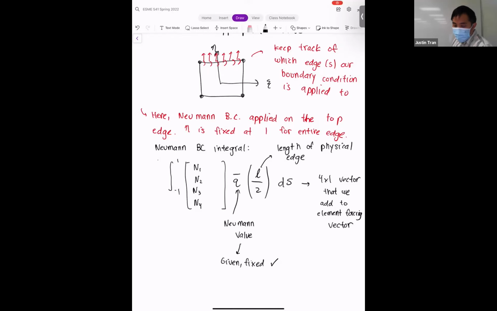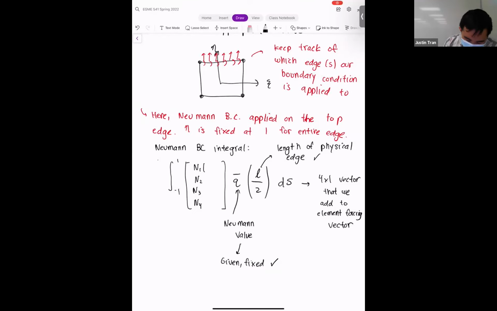The next thing that we have is the length of the physical edge. I will say that this might be a little bit tricky to do in the project, but conceptually speaking, it's not that bad. It's tricky, but it's not going to be the trickiest part of part 3. The trickiest part of part 3 of the project is what you're going to do with the shape functions.